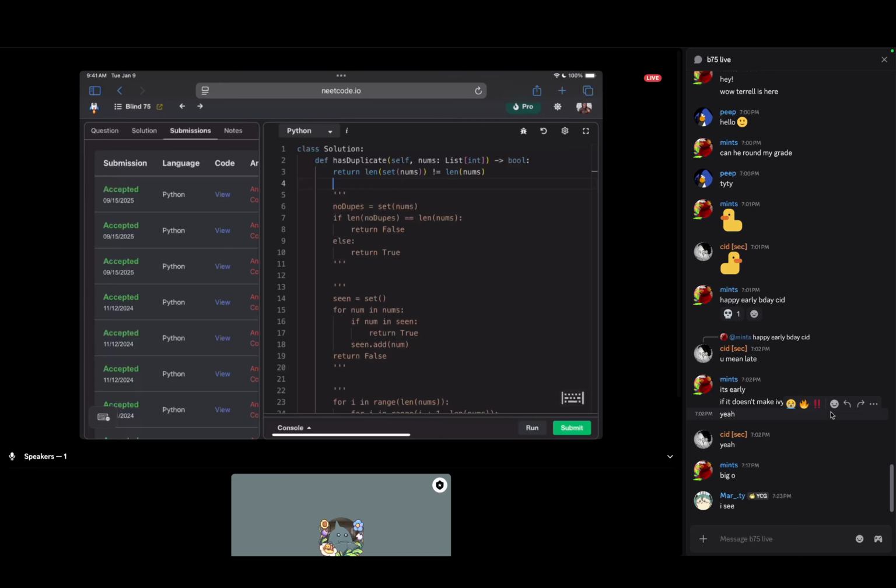Questions? Comments? Can someone do it in fewer commands than this? Or functions? I would love to know. Or, and this is something I mentioned, I would love to see your really wacky approaches to this problem, because it's so easy and simple. I would love to see the weirdest possible solution to this.